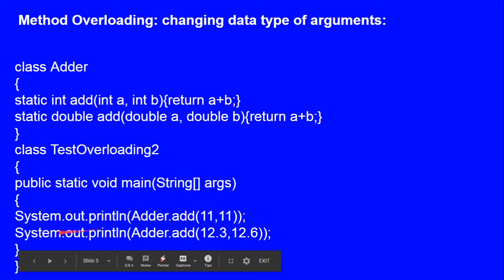When it comes to the next line, System.out.println adder.add, the add function is called again, but the parameters are 12.3 and 12.6, which are floating point values. So the system will call static double add, double a, double b. This will add and return the value as a floating point value, and the earlier add returns an integer value. So that's all. This is how method overloading happens in Java, and thanks for watching.